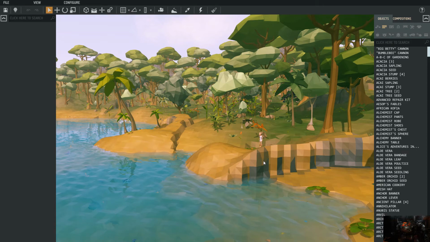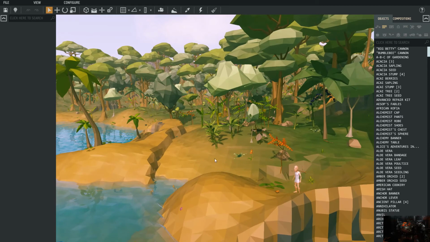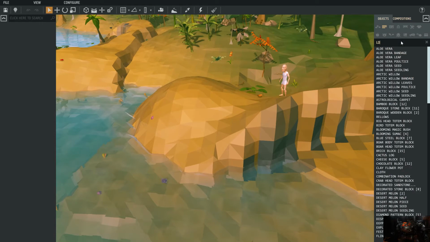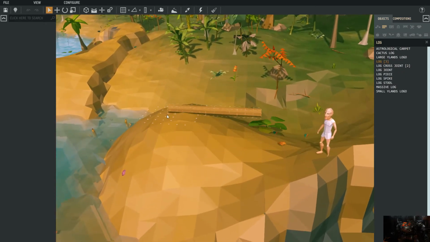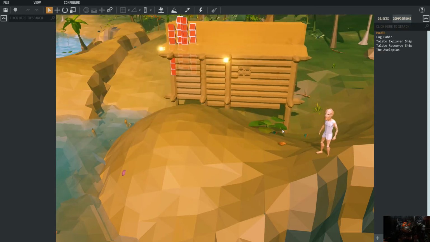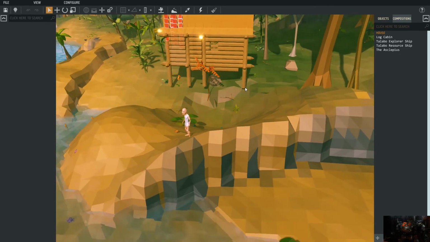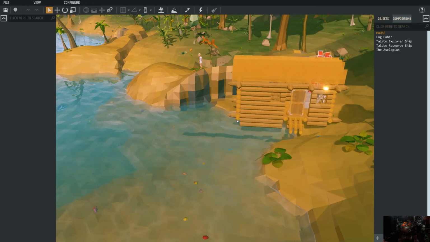Okay. Now this is where I'm going to tell you the bug can occur. When you place the building down here, it may not be on the grid. So right now, if we were to grab anything, I need something here that, let's go log. And I click log. You'll see here, right? It's on the grid. If we go to compositions, we go to our house, you'll notice it's not on the grid. By default, it won't default to the grid. So we're going to have to remember that. It won't default to the grid.